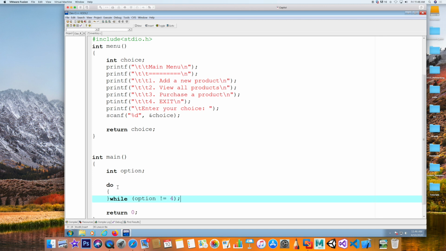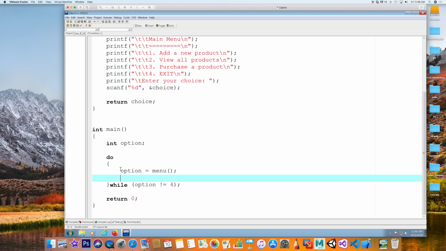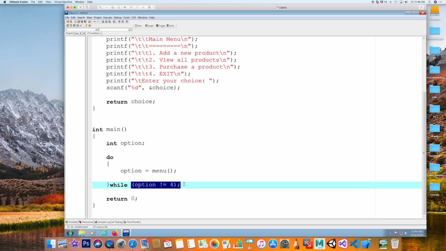Now, obviously, inside the loop, you're going to have to set a value for option based on what you pick from the menu. So now is a good place to call the menu: option equals menu, semicolon. So now we know what's in the loop. This allows us to remain in the loop or leave the loop if we meet this condition.